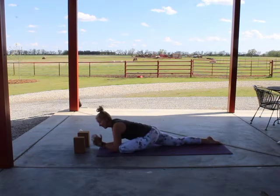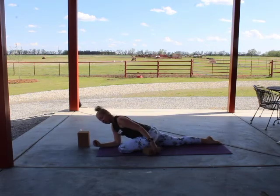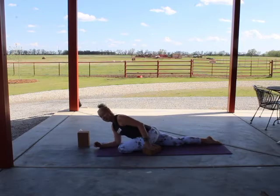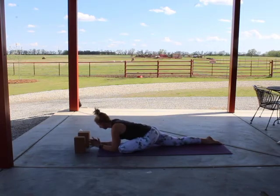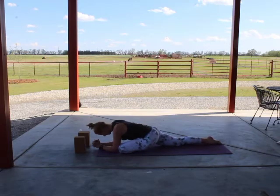And again, if that hip is tight, because you might have one hip that's tighter than the other, place a block or a prop underneath that hip, and that'll help you make sure that you're in the correct position of this pose. We're taking our breathing down. Try to get it down to a 5 count deep breath in, and a 5 count exhale out.